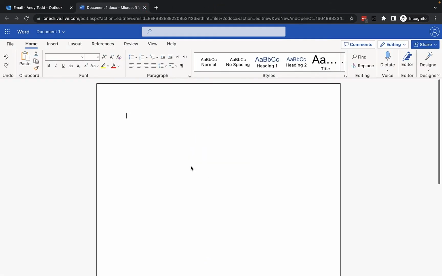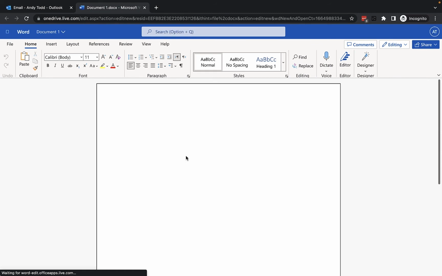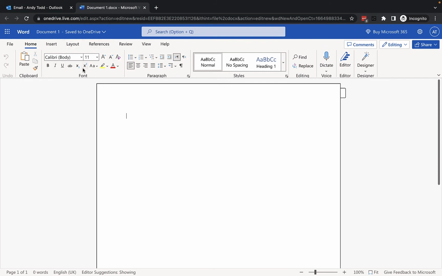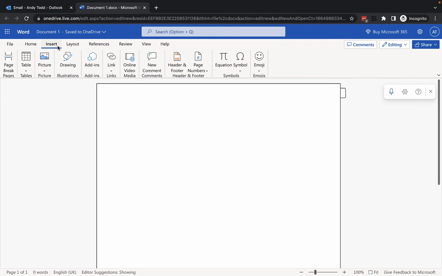And then basically, you'll be able to do what you probably need to do in Microsoft Word. So you still get access to formatting options up here. You still get access to your styles. You can still modify those styles. You can use the dictate option so that you can basically talk into the microphone and it will turn it into text. There is a handy editor there. You get dictionaries. You get the designer tool to change the layout. And you get access to all of these other things, such as your header and footer. You can embed video, you can put links in. And as I said, these are all the things that the average user of Microsoft Word will use.